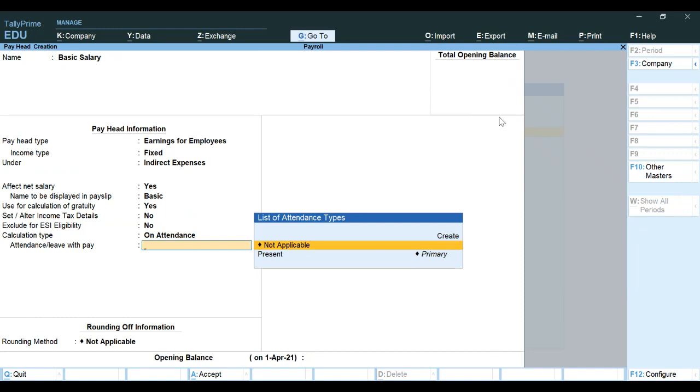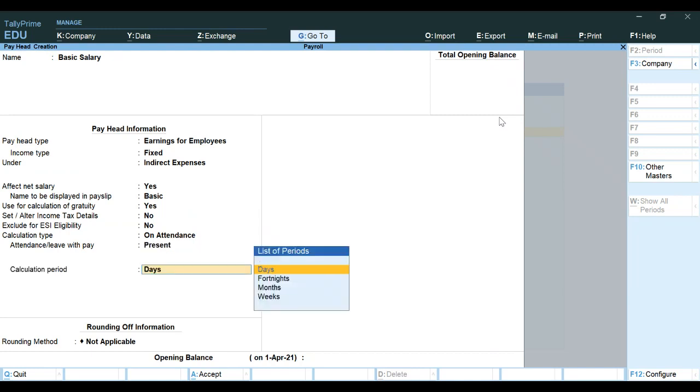Attendance leave with pay is that to be considered as present. Why? Now we have already created under attendance leave with pay the options present, absent, overtime. So it simply depends on present. A parameter is to be considered as present.